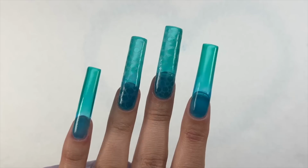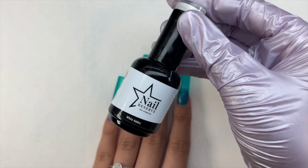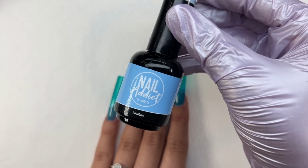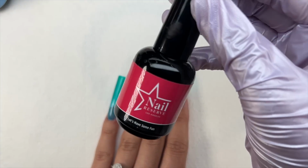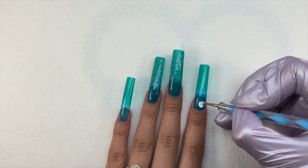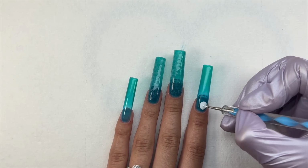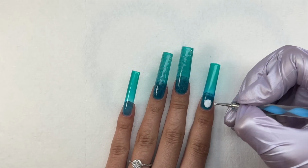And now I am going in with a little bit of pool themed nail art. When I think pool, I think of floaties, flamingos, flip-flops, bathing suits, sunglasses, and I was thinking of something that I could really draw myself. Seeing different nail sets like this one from Kiara Sky, they actually had a tutorial on how to draw a flamingo pool floaty, and they also had beach balls in their nail set. So I decided to do beach balls because I knew that would be pretty simple. And watching the Kiara Sky flamingo pool floaty video really helped me get the flamingo pool float.